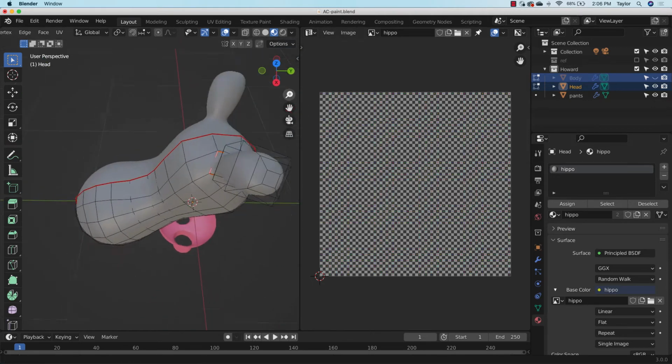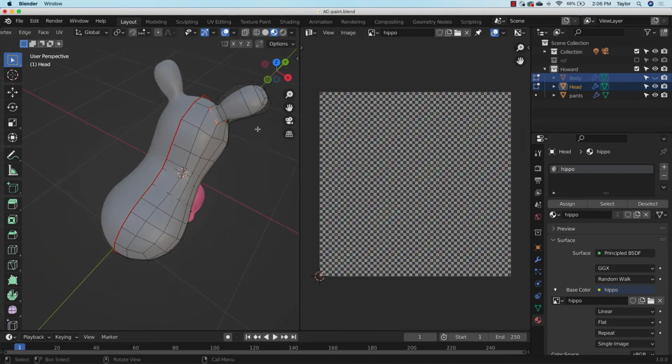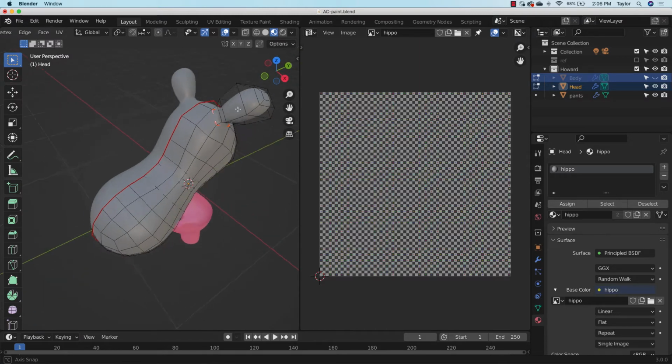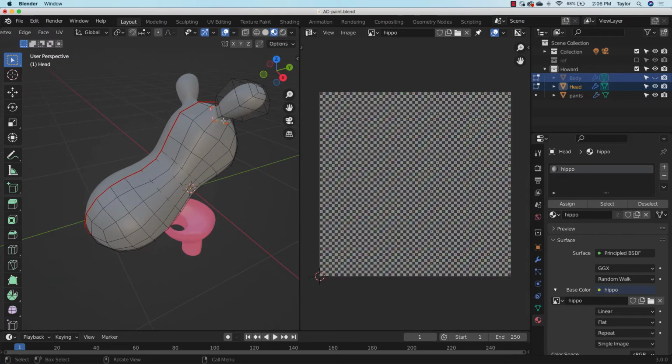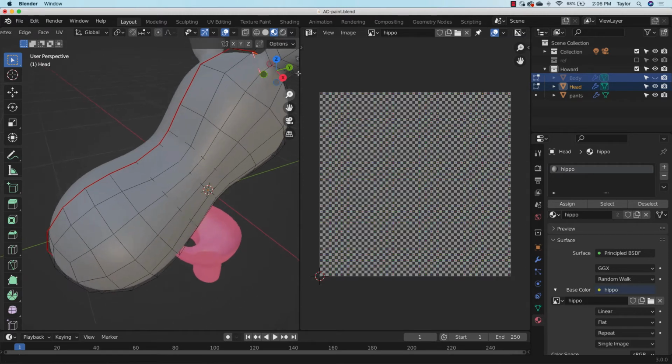You also want to think about the fact that you don't want to be painting across a seam where you can help it. Down here we can't really help it, but when it comes to the ear, I'd rather not have this be a seam because that's kind of the interior of the ear, but I'd rather have this outer edge be a seam. So let's mark that out.